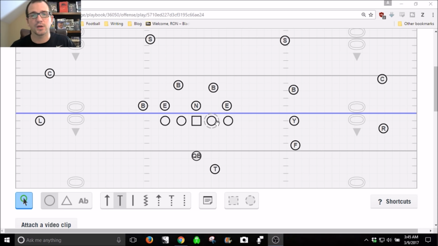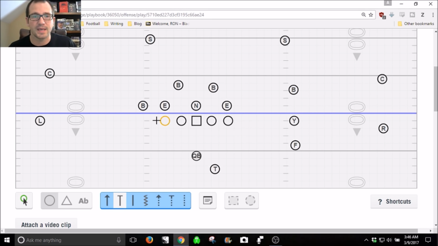So now we're running our inside zone to the left. The tackle has a guy head up him and outside, so he's going to give a push call, and everybody's going to take their gap to the left. But we've tagged our inside zone with a base call. And what the base call tells this backside tackle is, hey, anybody head up to outside of you, you're base blocking them. You're not pushing, climbing to the linebacker. You are man on the backside.